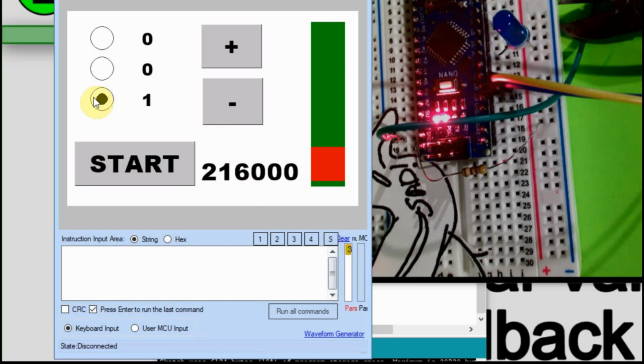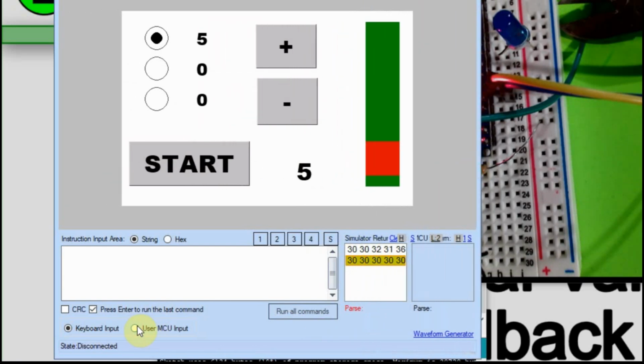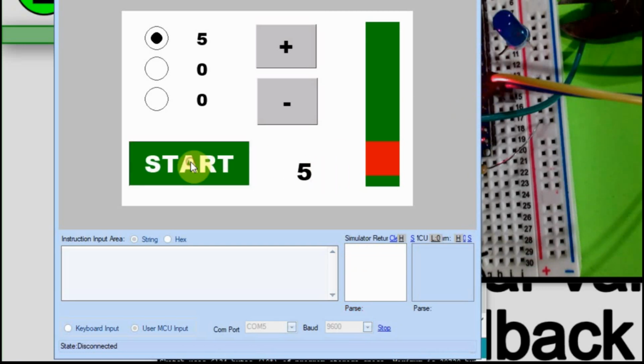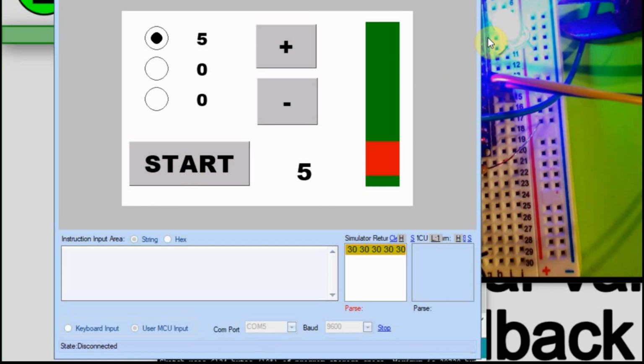But I'm going to set this back down just so that we can verify that it's still working, since we moved to the timer and we've switched it from the async delay to the countdown timer delay. This will be a 5-second delay, and this should change to 5. And it did. Oh, but I got to connect this up. So go down here, and we have the Arduino set to COM5. That serial 2 is running to a USB converter into the PC. So I hit start. You can still see the LED, so I'll just leave it like this. When I hit start, the LED comes on, and it should shut off in 5 seconds.